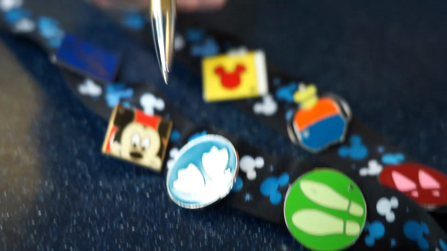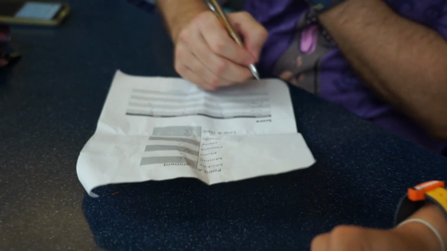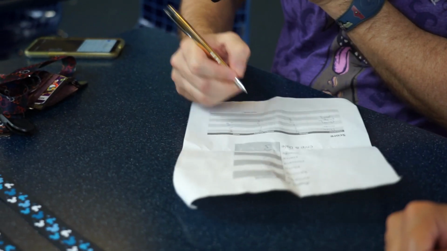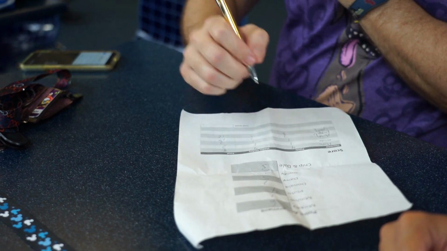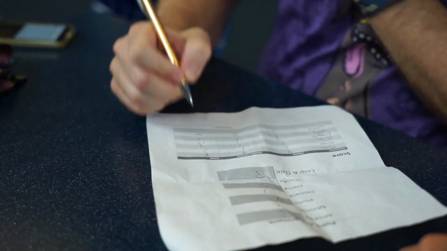1, 1, 2. Okay. This is Donald Duck. Donald is 7. Yes! Plus 7, a 14 there. Yep, that's a double. This is Goofy. Goofy is 6. Sweet. 6 points. It's 12. And then Minnie Mouse. Minnie is 3. 3 plus 3 is 6.